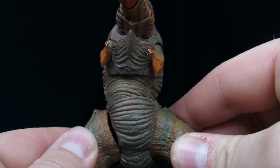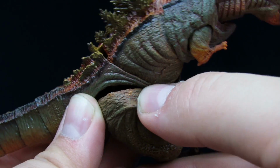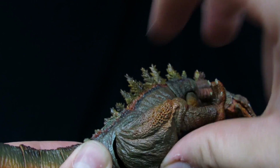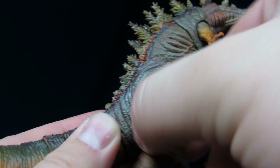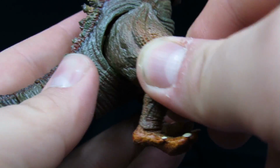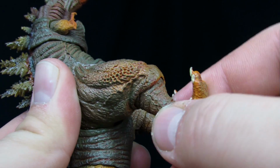For his legs, can go out about that far, inwards about that far. Oh, actually, there's a little bit of paint right there. Oh, I got the leg out. See a little bit of the orange there. Okay, go forward about that far, maybe a little bit more. Backwards, about that far. God, every time you move that, I'm just so afraid you're gonna chip that paint. And then, yeah, that's the only thing I get concerned about too, is rubbing. But it's an articulated figure, so it's a concern. His knees can bend about that much. Got a rotation.